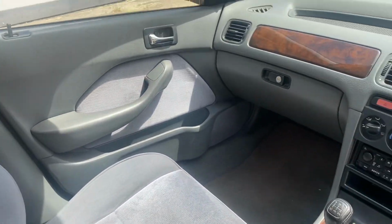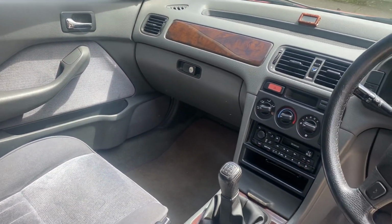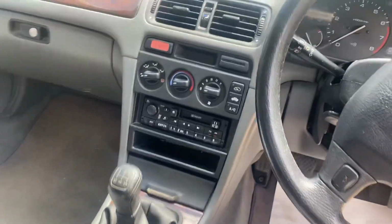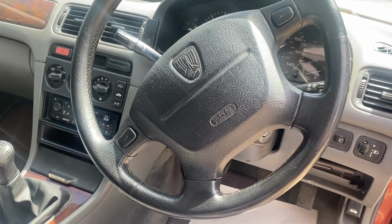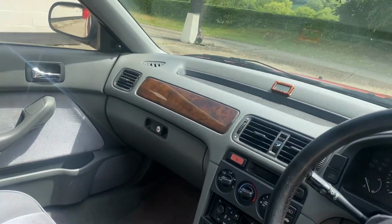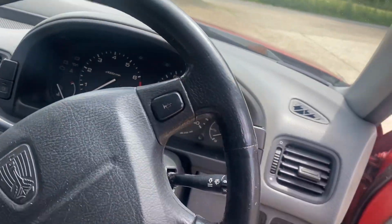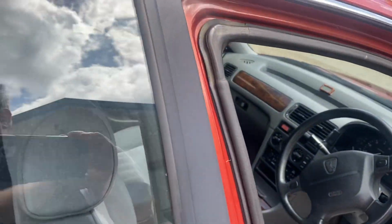You've got a nice grey velour cloth. 1999 was the last year for these cars, so you generally find the specification of cars on the way out are usually pretty good. For example, we have central locking, electric windows, an original factory fit radio cassette, and power steering. The mirror adjustment is via the little knobs on the mirrors there, and a nice velour interior, like a centre armrest, and being a Rover, of course you always get a bit of wood, and a very nice trim, nice and practical, very clean, and the car clearly has been looked after.